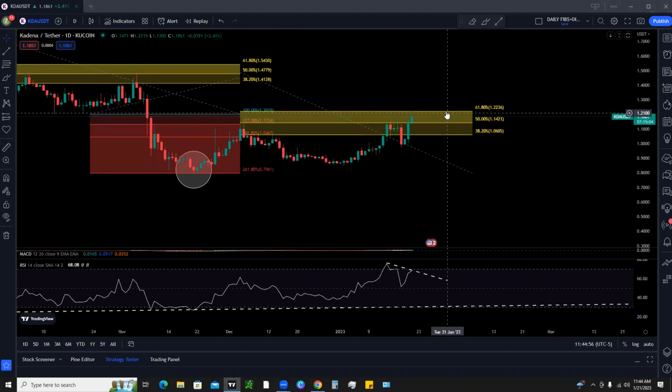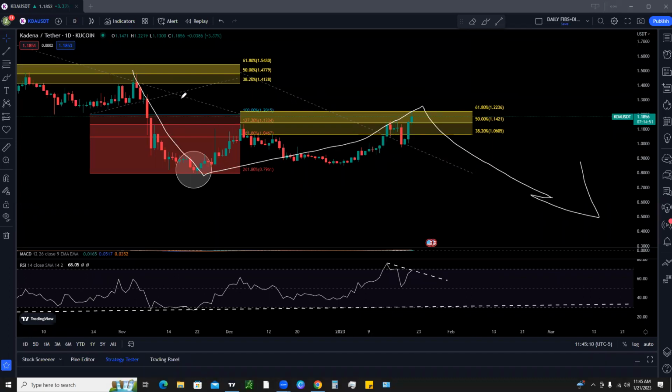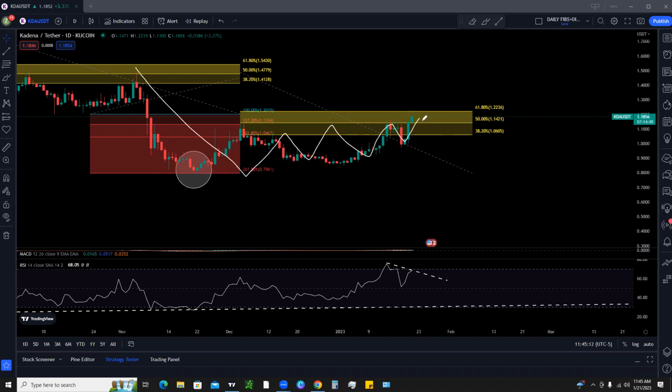These are the major levels that you need to watch out for. We need to break above 1.2236, or most likely this is just going to be a healthy retracement with a move back to the downside, right? We have our move down, we have our healthy retracement up, and then possibly continue head lower. But we could be in the process of spotting a reversal if we're able to break through these levels and make a high and a new higher high.